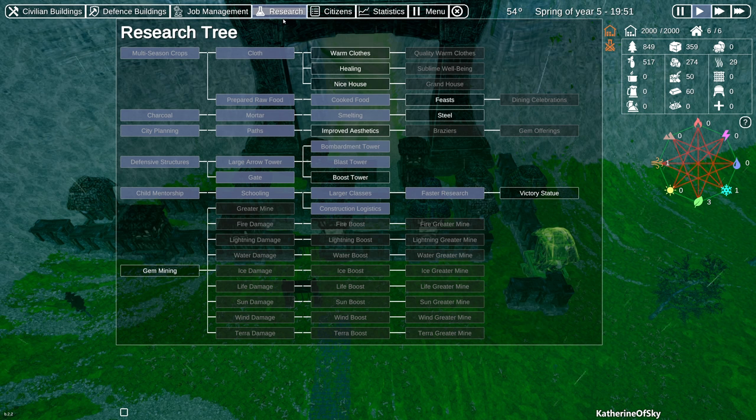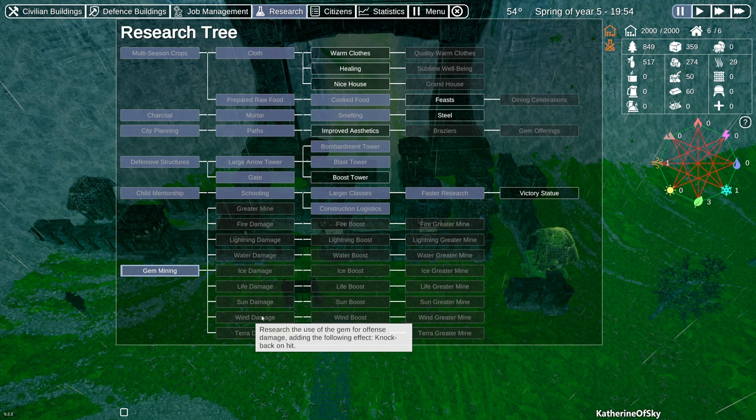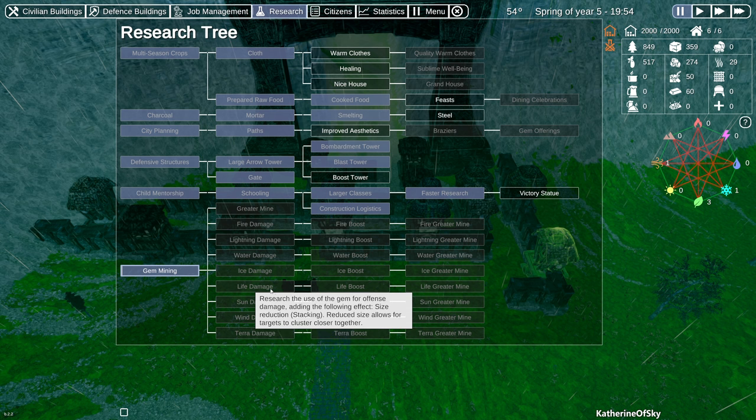Okay, so what we need to do is research them here. We need to research the gems before we are able to use them. So we have three life gems. That seems like a good section here. So life, let's see. Research the use of the gem for offense damage, adding the following effect. Size reduction stacking. Reduced size allows for targets to cluster closer together. Oh, that's actually pretty good for our bombardment tower things.